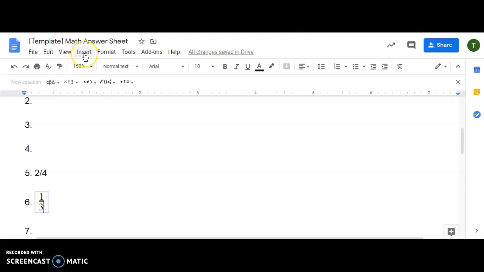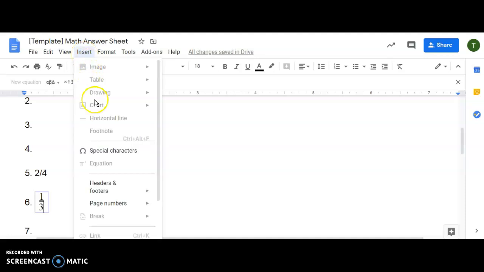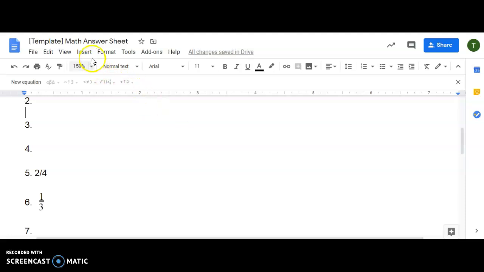Now once again, I click the Insert and then Special Characters. It gave me the drop-down menu for math operations. Okay? Now many of you are asking, Ms. Santos, and Ms. Blackwood, how are we supposed to show shading? You also have a drawing tool in your Google document. For number 7, it asks, shade each set to represent the fraction. So the fraction for number 7 is 1/2.